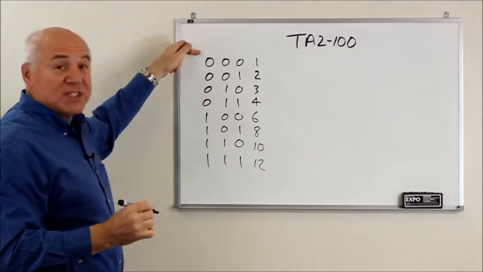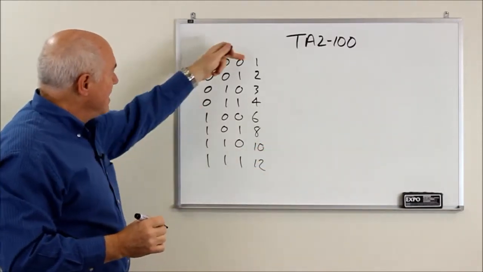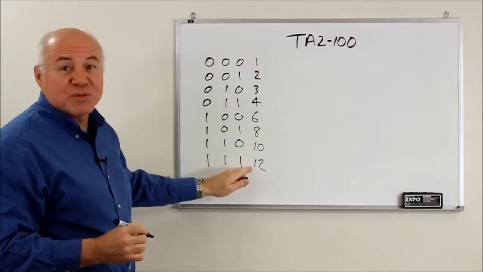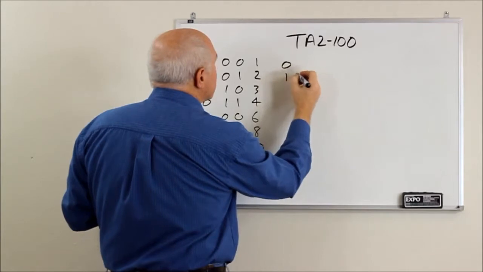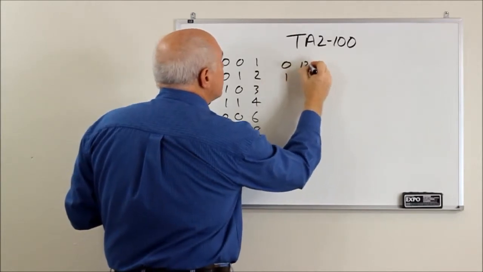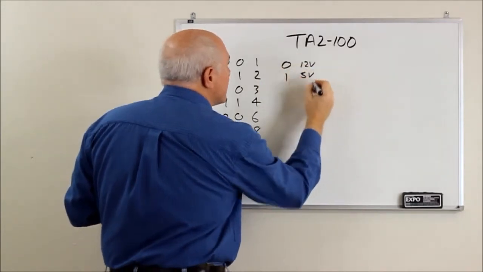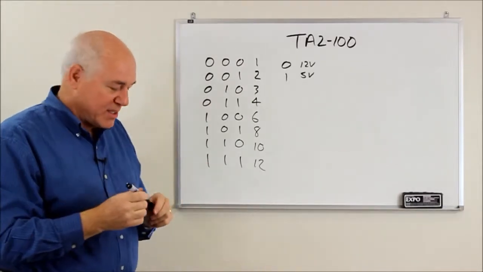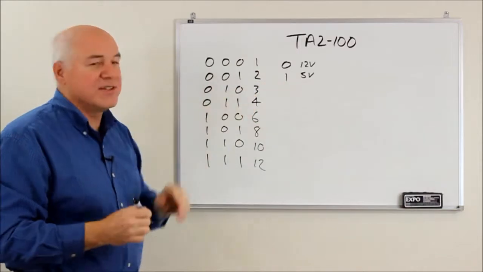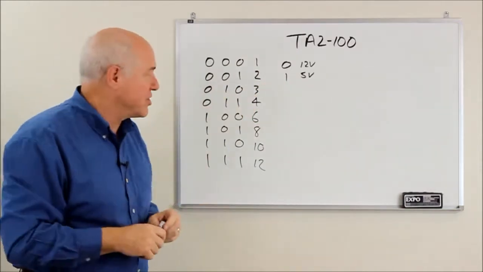So those three first dip switches in the device tells it what the multiply factor is. And there's another little switch, switch four, that tells it to be 12 volts or 5 volts on the pulses. So it will produce output pulses that are either 0 to 5 or 0 to 12 based on this fourth switch position.